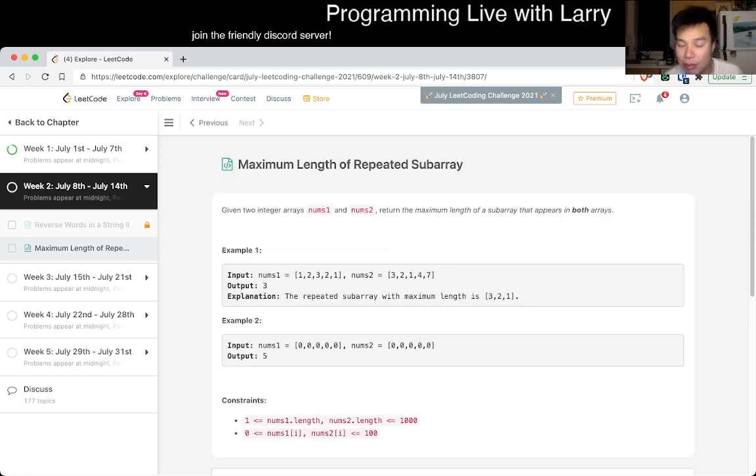To be honest, when I first read this, I was thinking longest common subsequence, which is a very straightforward dynamic programming problem. I mean, it's not that straightforward, but if you're starting out with dynamic programming, that's one of those example topics that you learn very quickly. But here, I'm going to read subarray as contiguous, right? And what I mean by contiguous is just that they're all next to each other.